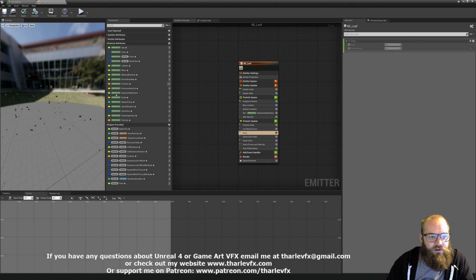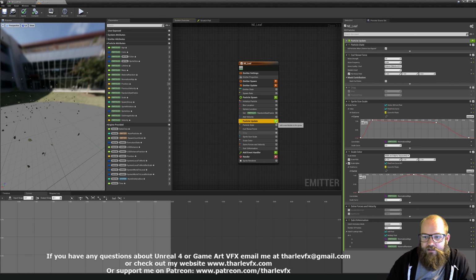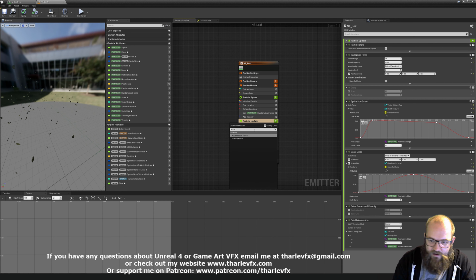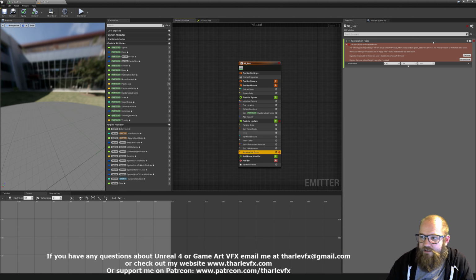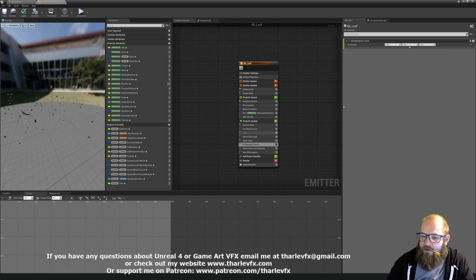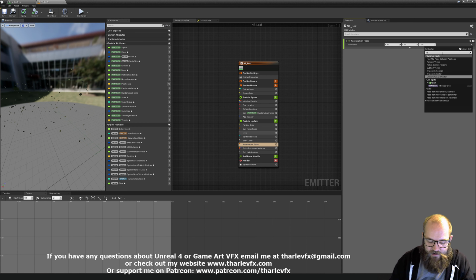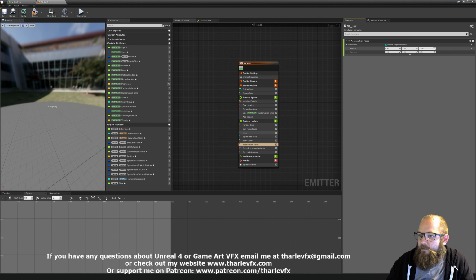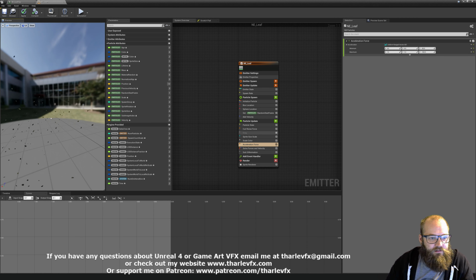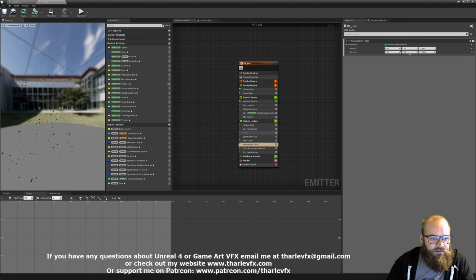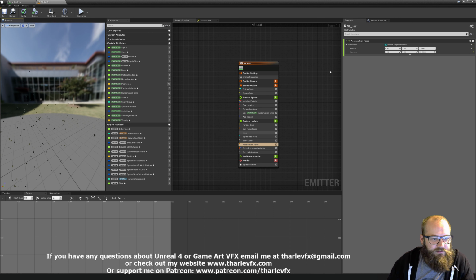Now they're just spawning along, and we might want some acceleration. Obviously particles or leaves are going to fall in the wind, and if I set here acceleration force, this is in the wrong place. We need to fix it because forces have to come before the solve for forces, but we just click fix and that comes into the right place now. And if I create another random value here, I'm going to have a random negative velocity or acceleration in X to create some sort of falling, and you can see I've created some nice motion there to my leaves.